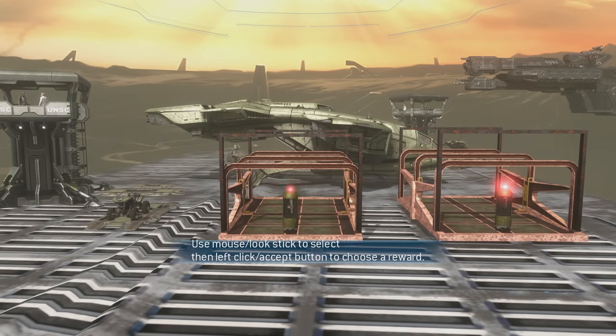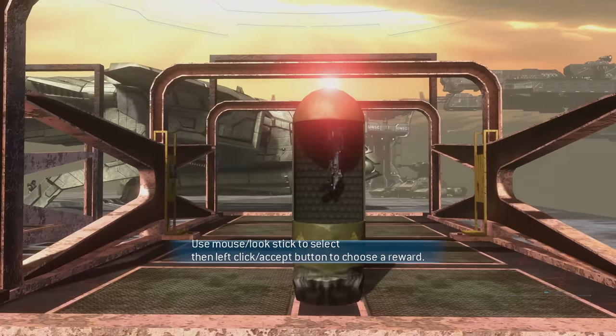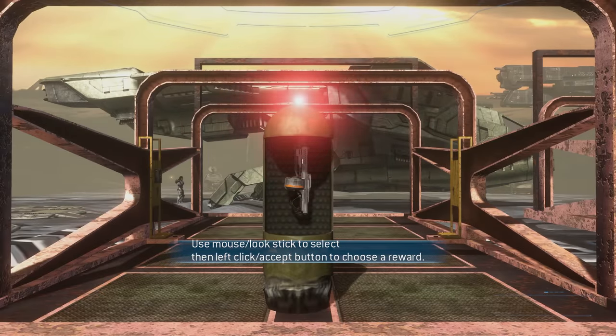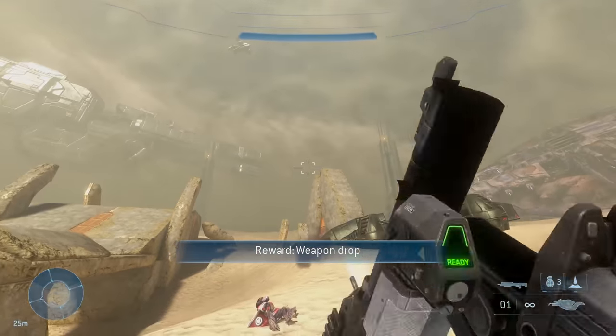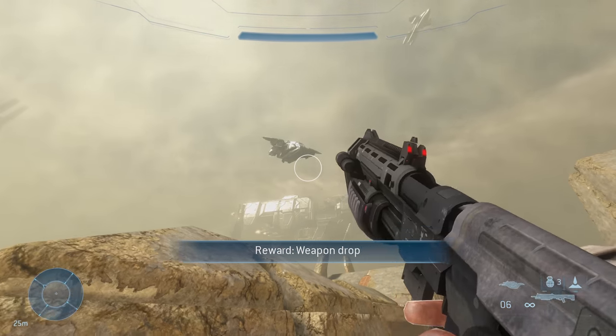And at the end of the round, we get to pick a perk. So we can have a mongoose, we can have what looks like a saw from Halo 4, or a grenade launcher. We already have one of those, so I'll choose the saw. Let's have that weapon drop. Now, I'm not entirely sure where it gets dropped in. Oh, here we go. We've got a pelican coming in. This is going to drop us the weapon.